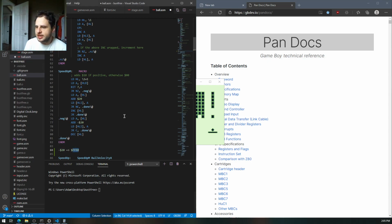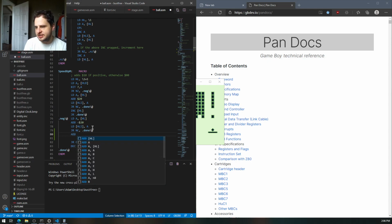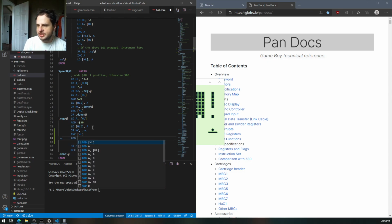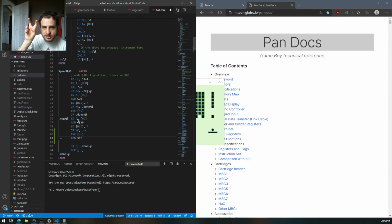So I was trying to basically add this 16-bit number, doing a single 8-bit addition plus decrement. And I was like, is that okay? And I realized that it is okay, because if you think about it, if we wanted to do the full 16-bit version, what we do here is: if there's no carry, then we're done. No, sorry, you're not done. If there's a carry, you would jump to a no-carry label. You would increment it, and then in the no-carry part, you would add FF. This is the correct 16-bit version of it.